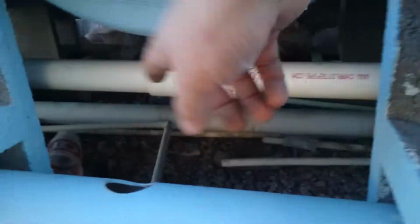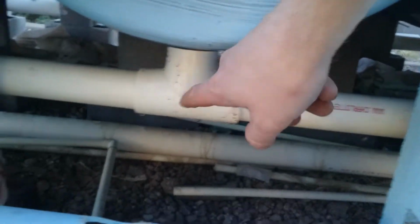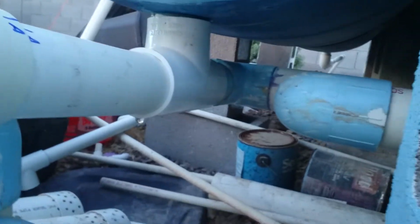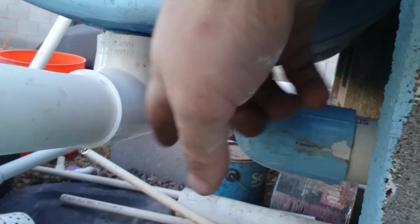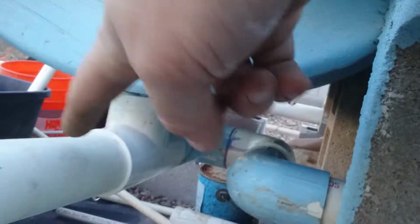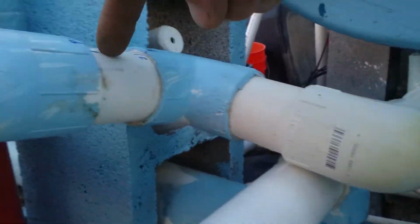So it's elbow to a T-fitting, over here to another T-fitting, and over here I have a little funky design to make it work, because there's another T-fitting and I had to take a bunch of elbows to kind of make a corner there, and then they go around here into this 5-gallon bucket.